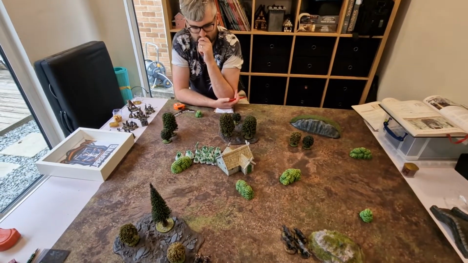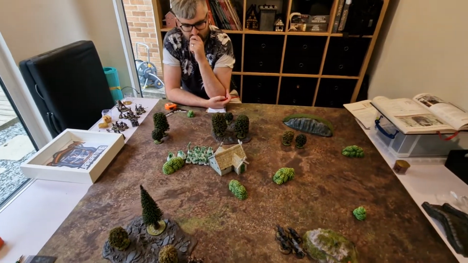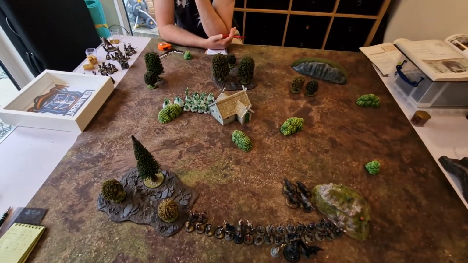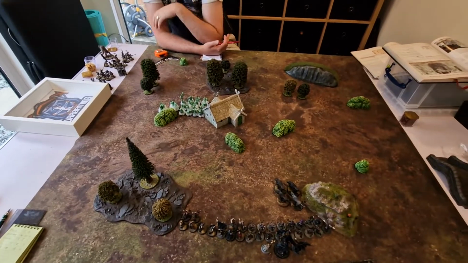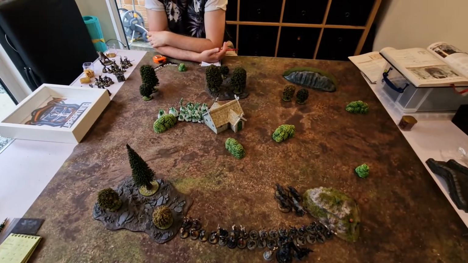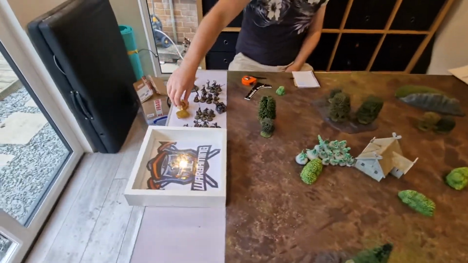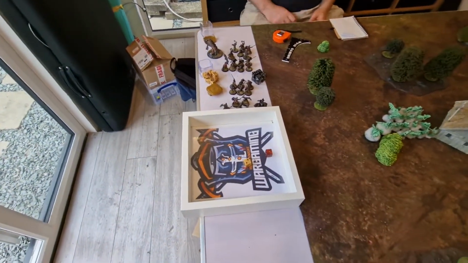Yeah. Which is interesting. So 24-inch deployment on the board. We decided to sit a little bit further back, and you've put them at the full 24, just because you've got to get stuck in. Yeah. And that's about it. We'll see how it works out. Cool. So priority first turn goes to you.